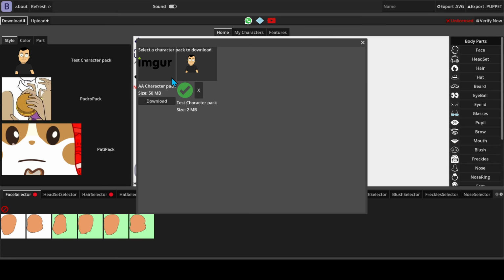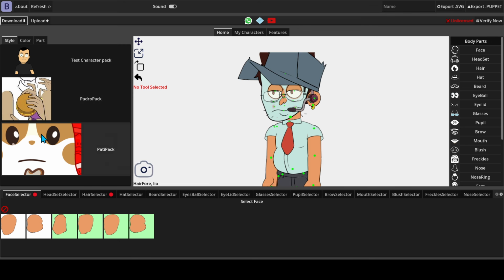Right now it's just 2 that is here, but eventually you will have so many here that you just pick whatever you want. So you can pick a Family Guy pack, download a Family Guy kind of pack, or a Rick and Morty kind of pack, and then it will appear here, and then you'll be able to use those parts. So it will now be based on what you want, instead of me just attaching every single part which you might not need. So that is a feature I added.